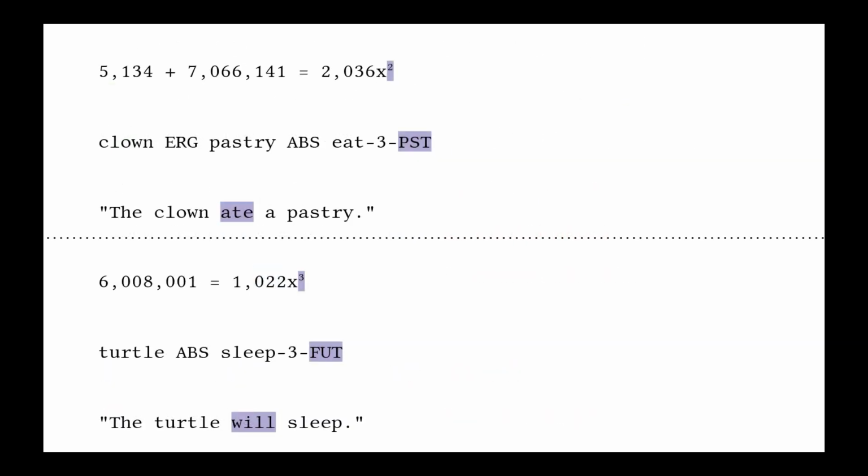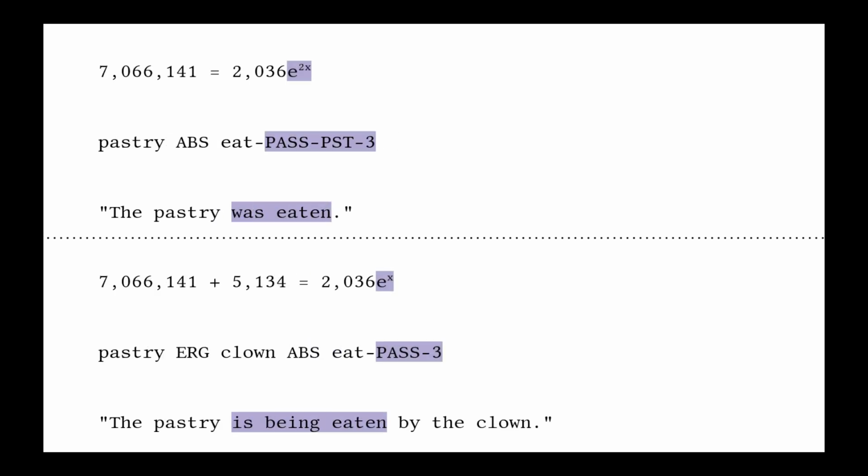Now to dive deeper into verb morphology, we're going to go through some variations on these sentences. An unmarked verb is in the present tense, while the suffixes squared and cubed mark past and future tense, respectively. Transitive verbs can also take the passive suffix e, which shifts the forms of tense and agreement marking somewhat.